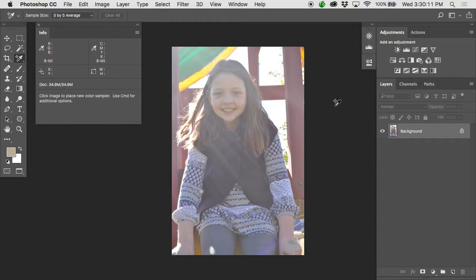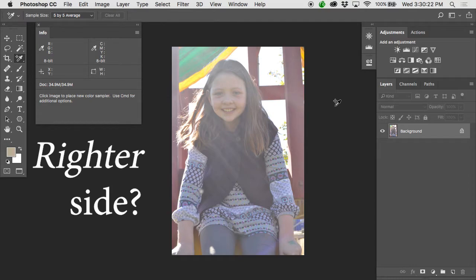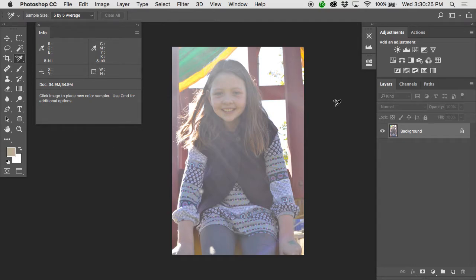So if we were to look at the histogram, what sort of problems would you suspect to see in this? Here's your black point, here's your white point. Where would you expect that mountain range to be? Towards the right side. Yeah, so there'd be what we call a BHFS, or a big honkin' flat spot, on the darker side. So let's call up the levels on that.